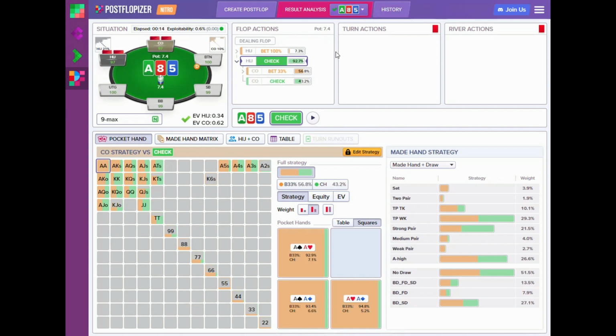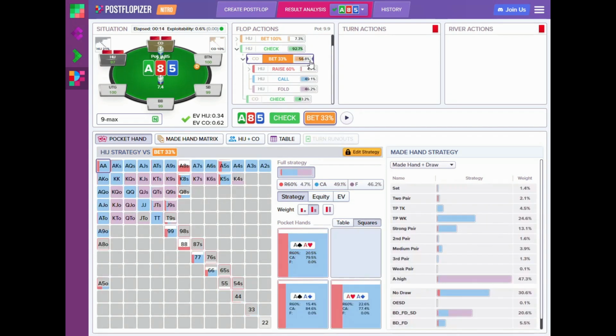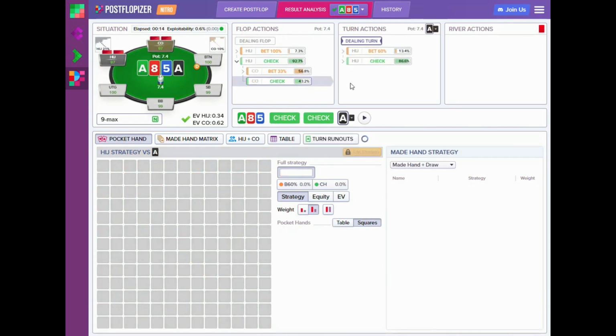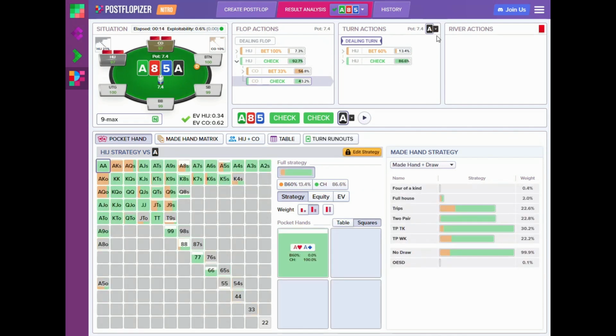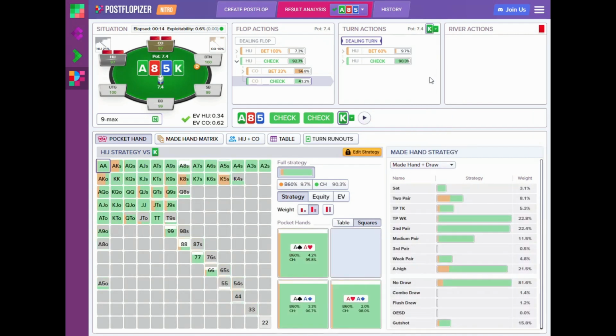The other additions in this update include improved node locking performance. So let's say it was check, and we went to the turn, which brought us some interesting card, for example, a king of clubs. Now let's say we want to do a node lock. We want to lock hijack strategy to a bigger bet size. Maybe he is not so passive as the GTO strategy suggests.